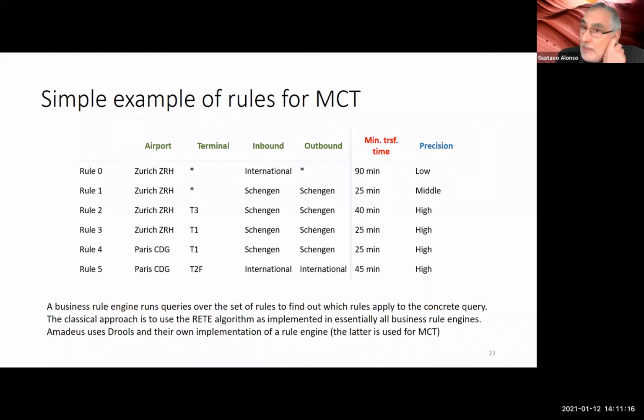And what the minimum connection time module does, it has rules for all the airports in the world, for all the airlines, different times of day, for summer, for winter, many different combinations. And then whenever you get a combination of routes, or you get the questions, for these combinations, you need to actually go and compute what is the minimum connection time. So I'm going from here, I'm going there. How much time do I need to connect these two flights in Zurich, okay?